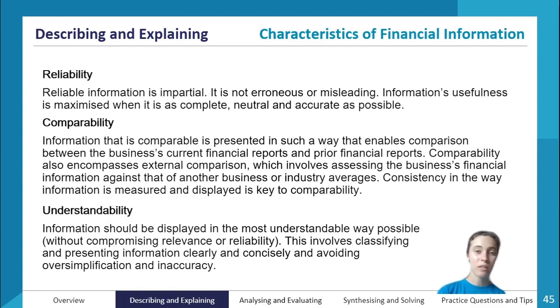So in science, back maybe in your junior years of science at high school, you probably did different experiments where you were only allowed to change one variable and things like that. So we understand that idea that you need consistency in order to compare things, because in those cases in science, if you changed a bunch of different variables, then you wouldn't know which variable had an impact. If the result changed, then you wouldn't know what actually caused that change. So consistency is key to being able to compare.